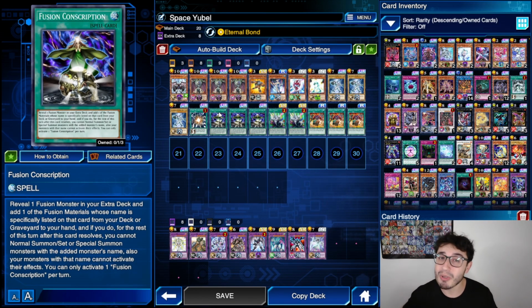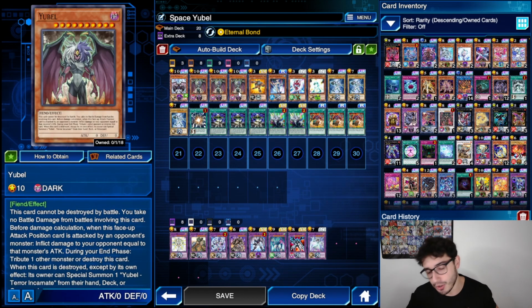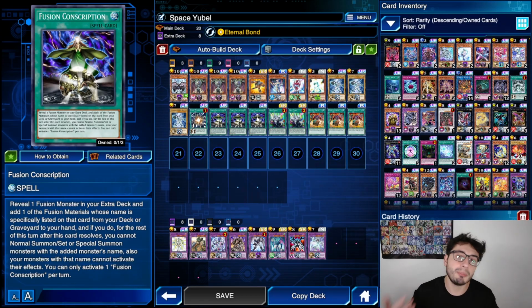Well, Fusion Conscription can add it for you to your hand, so you can use it to grab a NEOS Fusion, in Elemental Hero NEOS, so you can go into your full combo: Duel, Ultimate Nightmare plus NEOS Kluger. And last but not least, this could just be a preparation for your next turn play.